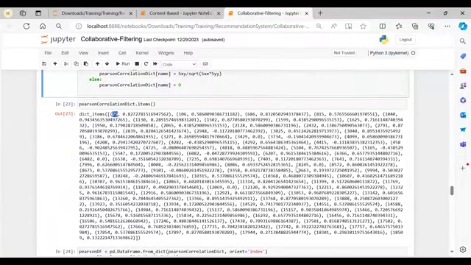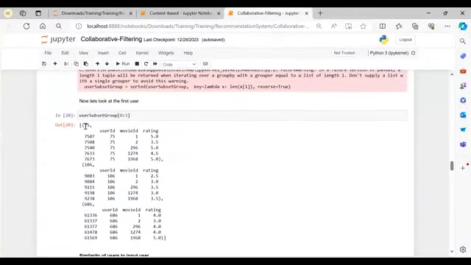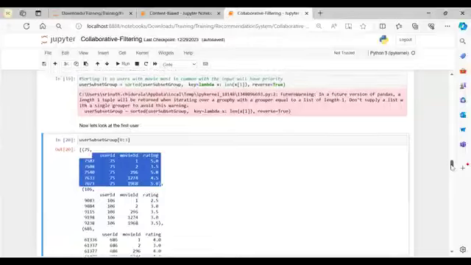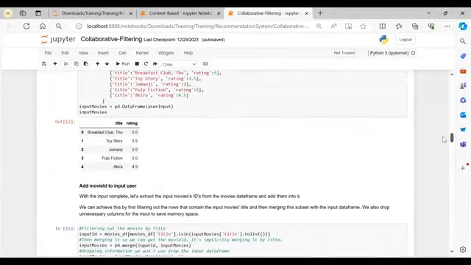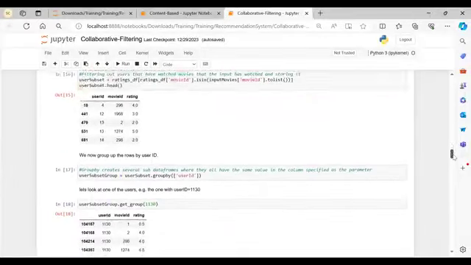So with this user group 75, we have found the similarity with this particular input user, who has watched these 5 movies.